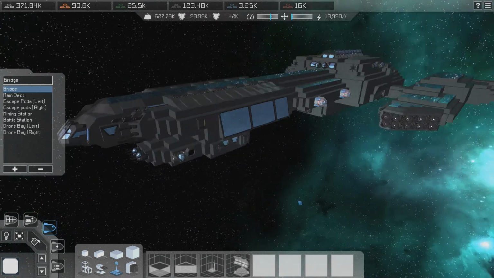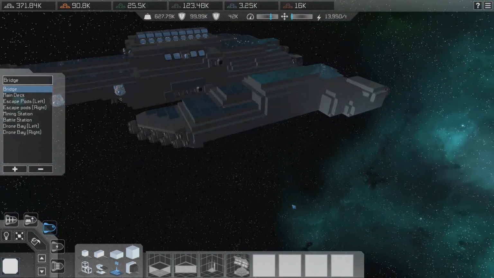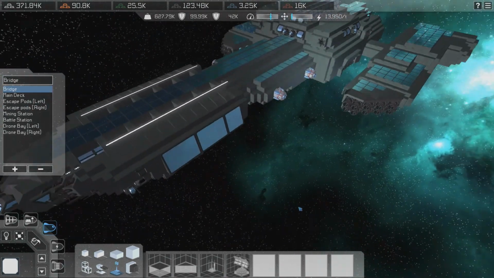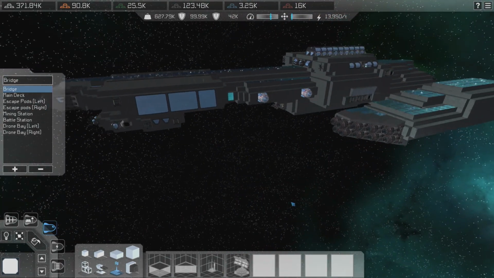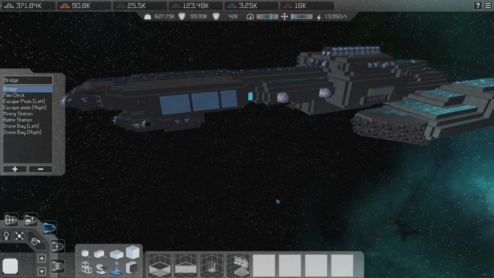But yeah, these projects, they're not short projects. They're actually very long. If you're gonna want to do a beautiful ship, you're gonna have to be willing to invest the time in it. Hopefully, with what I've shown, you have a good idea about how to use the exterior editor.